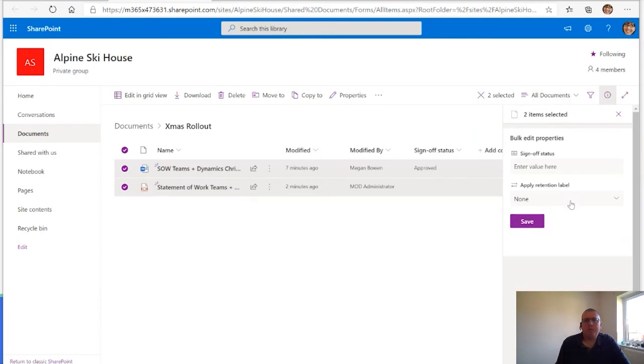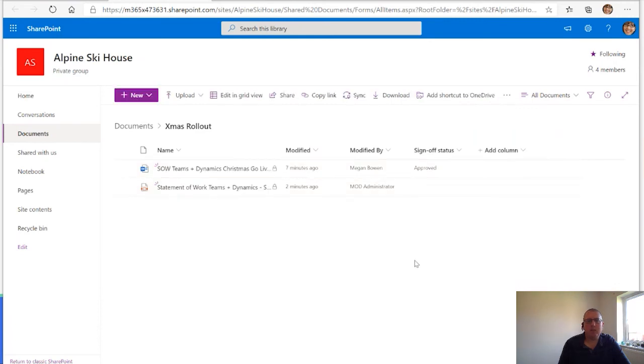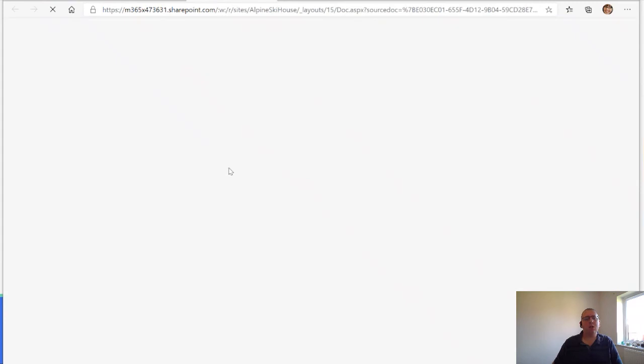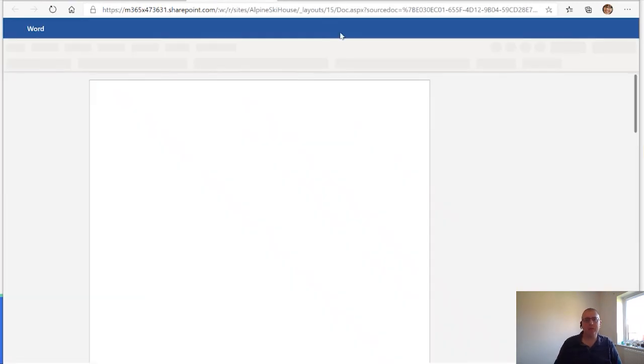Perfect. So Rupert, if you just close down the information pane there for a second, please, and unselect. You can see now that those 2 documents have got a little padlock symbol hovered over them. One significant thing about this: the record has been applied, they are now locked, they cannot be modified, and they will be kept for those 7 years. They can't be deleted unless you're an administrator with high level privileges, which is auditable.